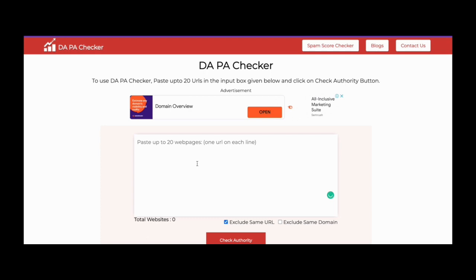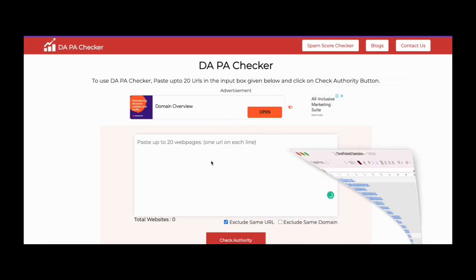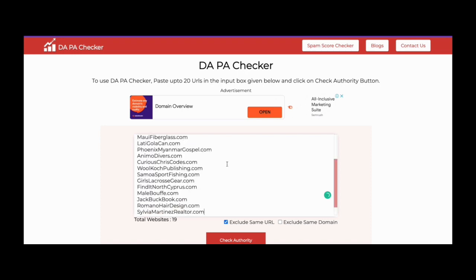They'll give you the same result. So I'll be pasting my domain names here. Note only up to 20 links can be provided at a time here. Okay, so remember that. Now we'll be checking the authority.